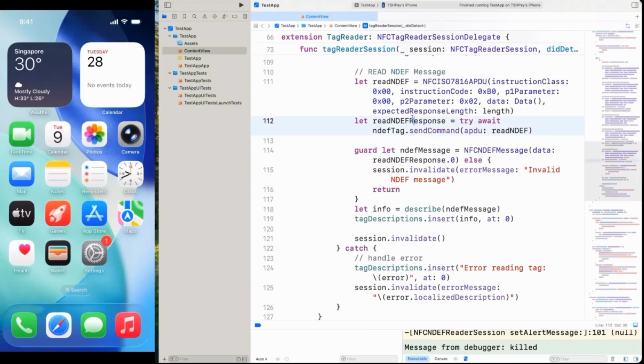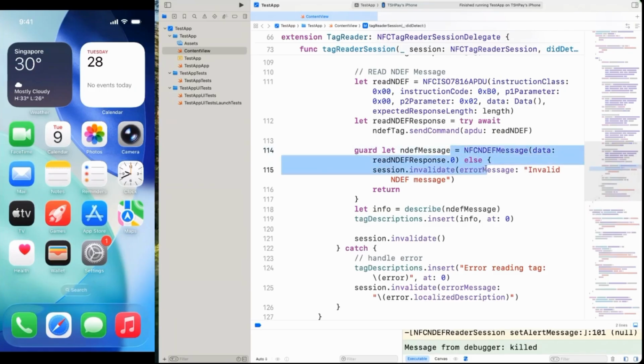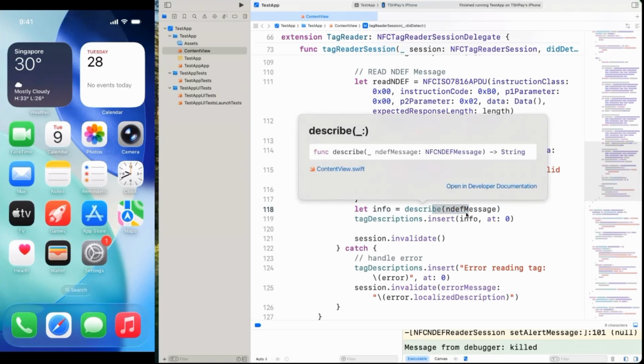And if you see this NDEF response, it's still a byte array, but thank goodness CoreNFC provides the same NDEF message class that I showed just now. It accepts the byte array, so I don't need to parse the byte array again. Otherwise you would have another 20 lines of code here to parse the NDEF with the records. Because again, the NDEF has a flow, how many records, it's kind of a TLV if you know about it. So I don't need to do that. This one becomes a one-liner. And then the rest is the same as the previous demo. I just call my utility to show the UI, and that's it.